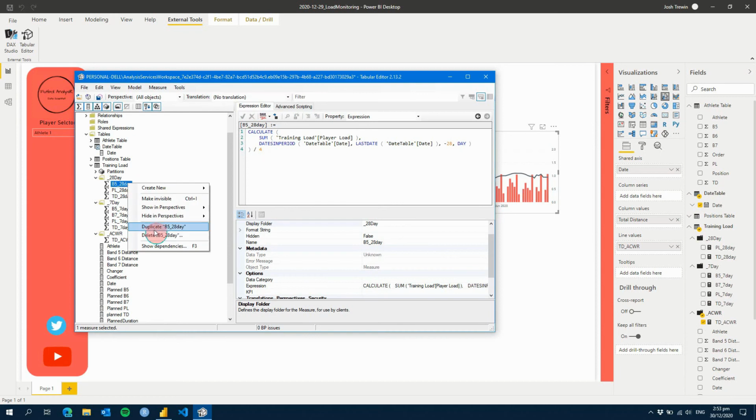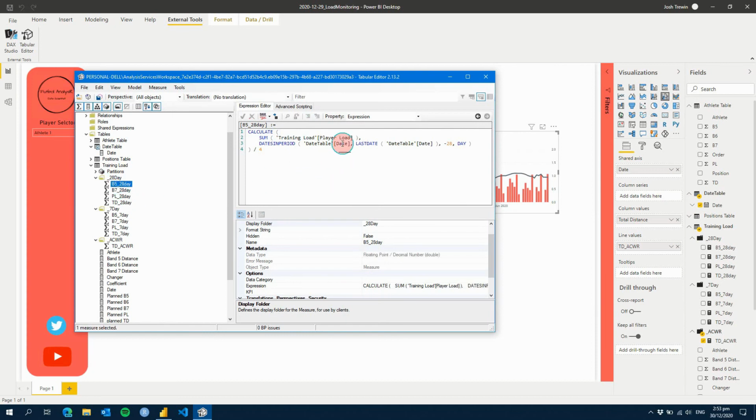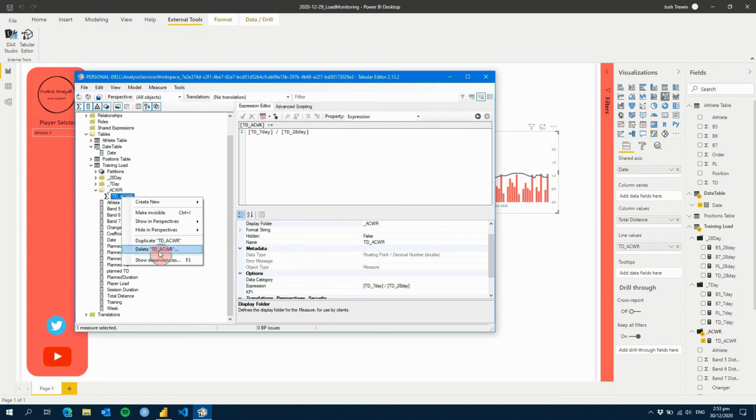And while I'm here, I'll just duplicate that to band 7 as well, sorry. So we will go and then band 5 distance. Alright, so those are all okay, and then let's just create our acute chronic ratios as well.